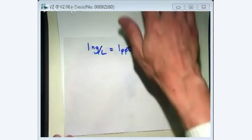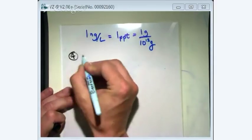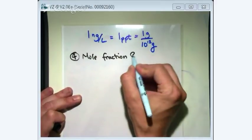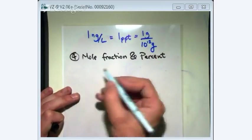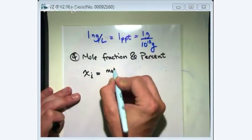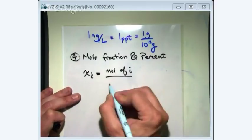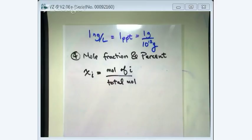Number 4, you might have seen this in 2A. You should have seen it, maybe depending on your instructor. Mole fraction. You should have seen this when you did Dalton's law. And percent. So mole fraction and mole percent. What is that? It symbolizes X with a subscript I, and that's the moles of I, which is typically the solute, but whatever I is, over the total moles, which is usually the moles of the solution.